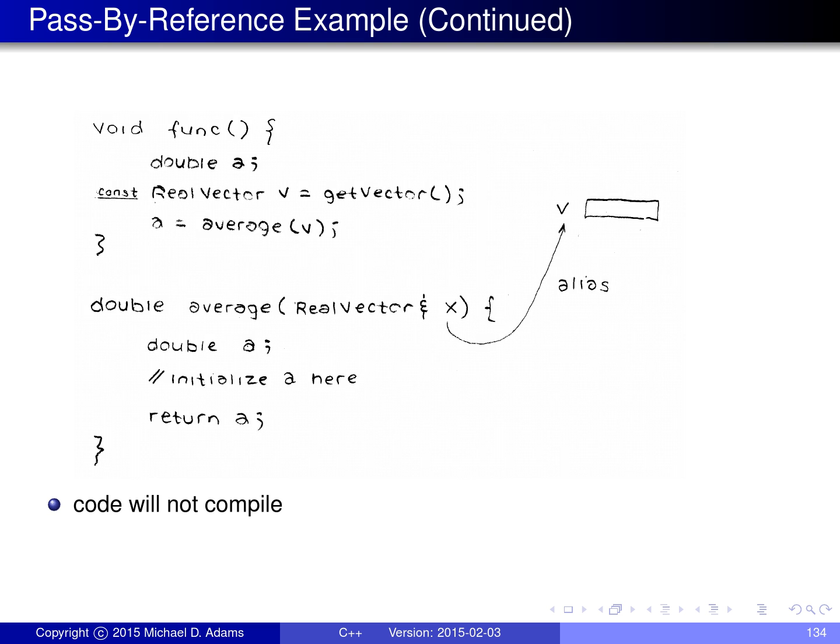So on this slide, we have exactly the same example as on the previous slide. The only difference is I've just made one small modification to the code. And the modification I've made is I've added the keyword const in front of real vector here. And this would not be an unreasonable thing to do. All I'm saying is that when we call the function getVector and it returns some vector and then we store that vector into v, we're never going to change v anywhere else in this code, so why not make it constant? Why not put a const in front of the real vector to say that we're not ever going to change v once it's been initialized?